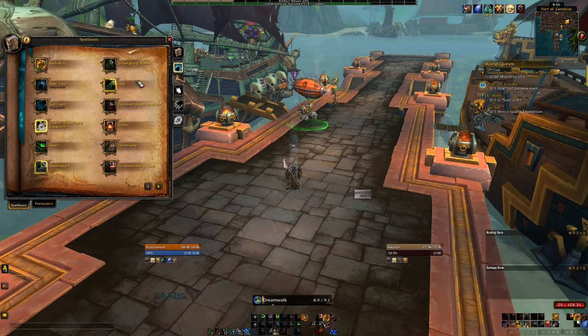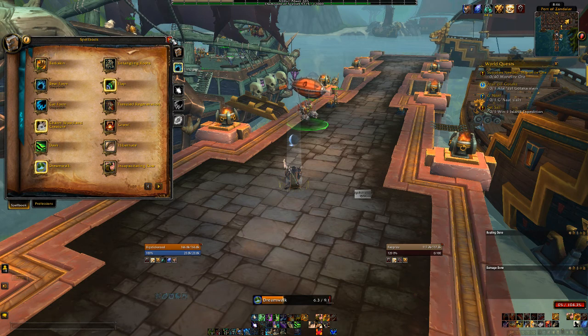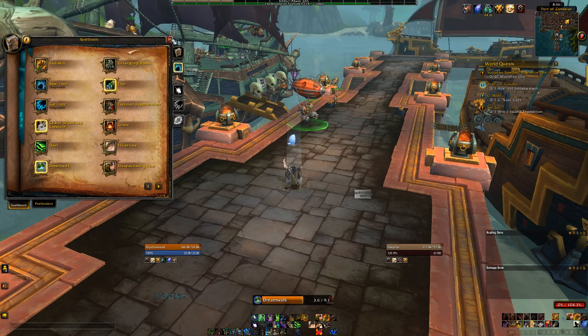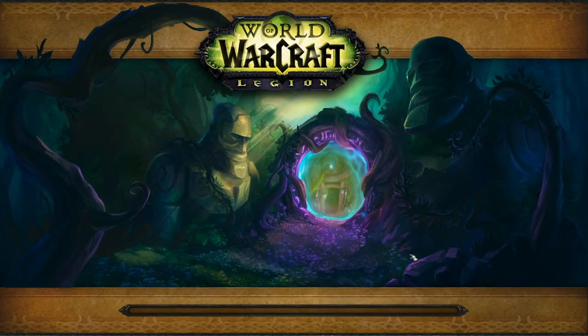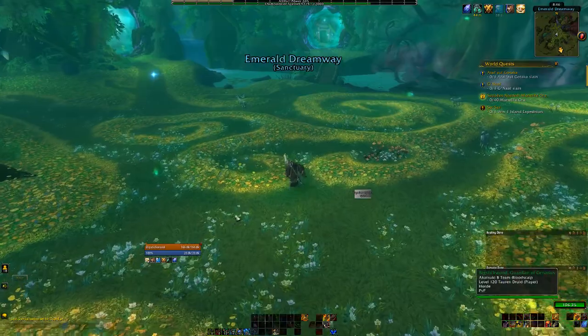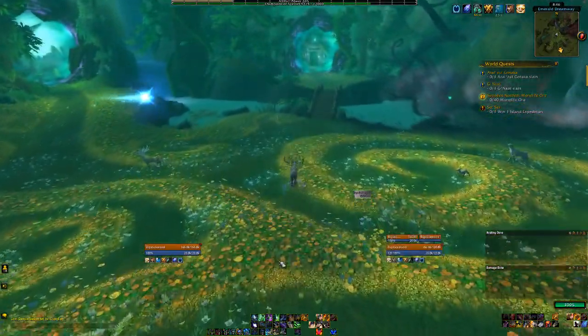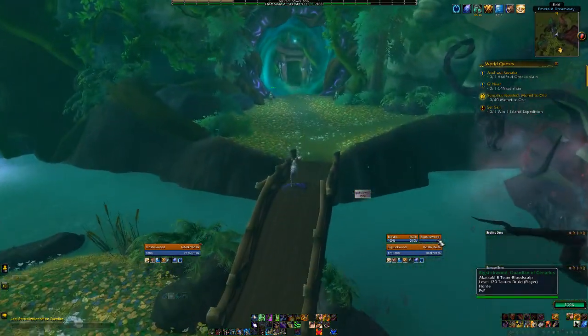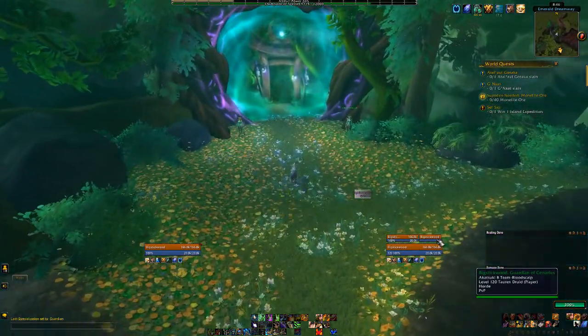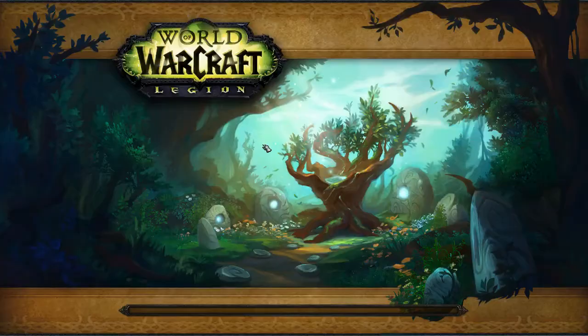We will dream walk now and go back to the druid class hall. I'll go to the target dummies and show you a few things about how my UI works. You can see Shadowed Unit Frames here, so player and target. Target would also show target of target and target of target of target, which that final one is probably really not all that useful, but I like it. So you can see when I select myself, player, target, target of target, target of target of target, and since I'm targeting myself, it's going to be all me all over that.